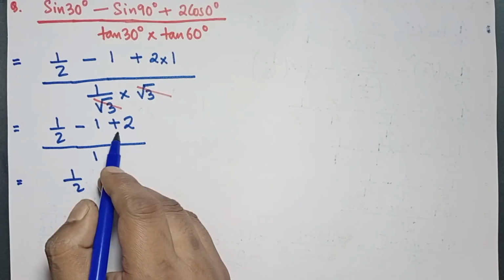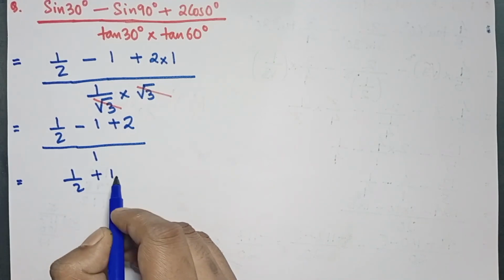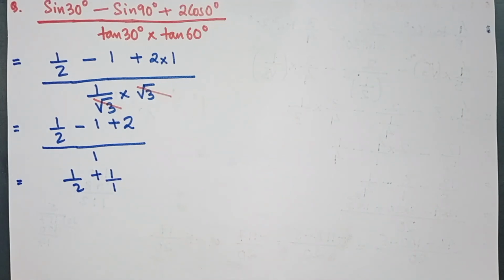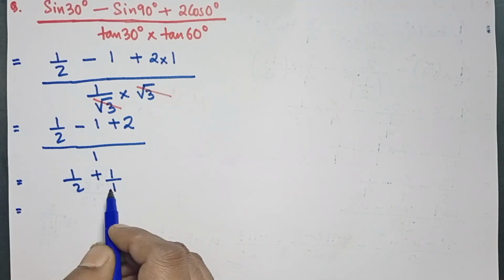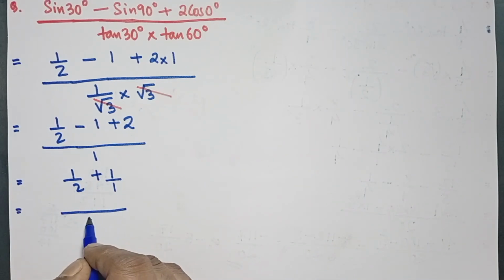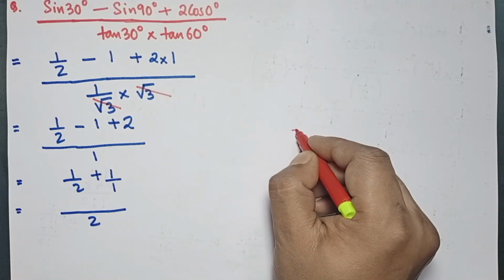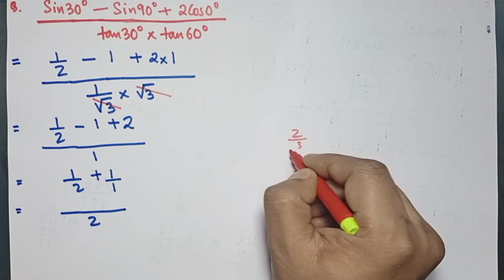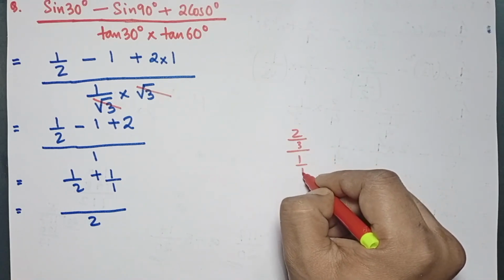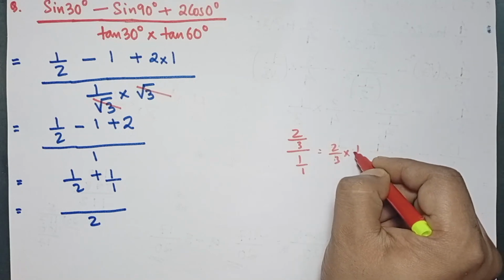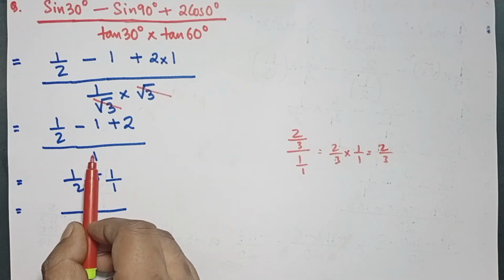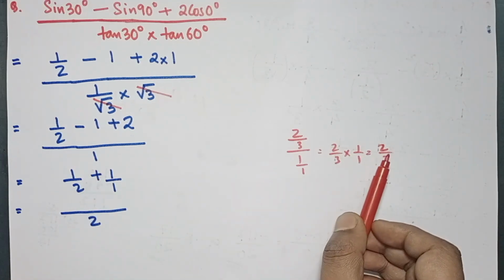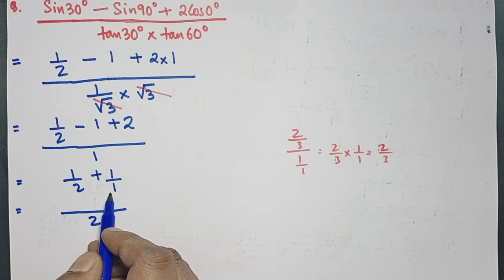Since 2 is big, the plus sign is there, so it will be plus. And the denominator, nothing, you can write 1. Okay, and this denominator 1, no need to write that one, so that got eliminated. So 2 and 1 LCM will be 2. Why am I not writing this 1? Suppose I have 2 upon 3 divided by 1. Nothing down means I can write 1, so it will be 2 upon 3 into 1 into 1, so it will be 2 upon 3 only. Okay, so that's why I'm not writing 1, no need to write this, because 1 into anything is the same thing only. So 2 and 1 LCM will be 2.